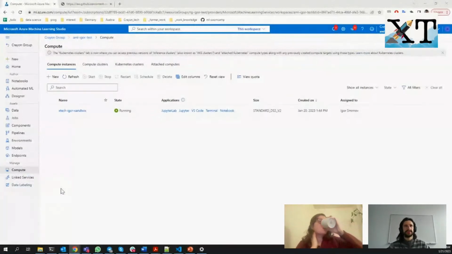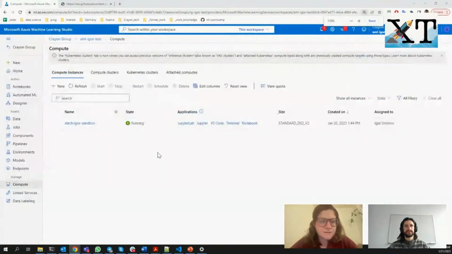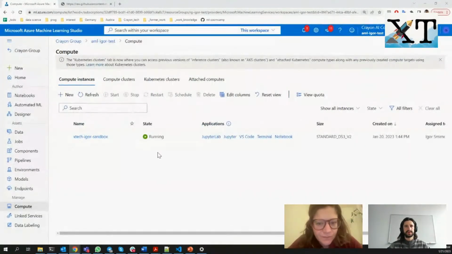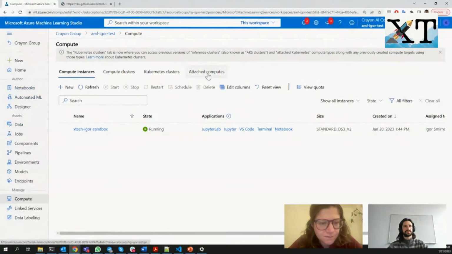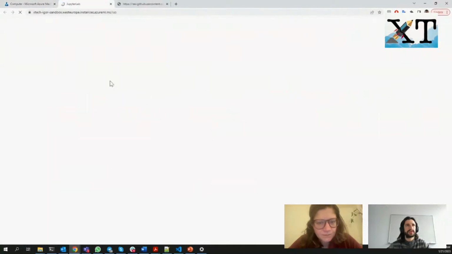Let me share my screen. I already created an environment for us, and let me make it a bit bigger. I think this should be enough. This is Machine Learning, and there is a lot of different stuff on the left. I already created the compute, the instance we will use for calculations. What I like to do is work in Jupyter or Jupyter Lab. I will click on Jupyter Lab, and we'll start with notebooks.